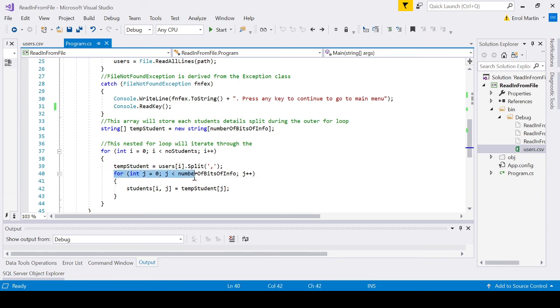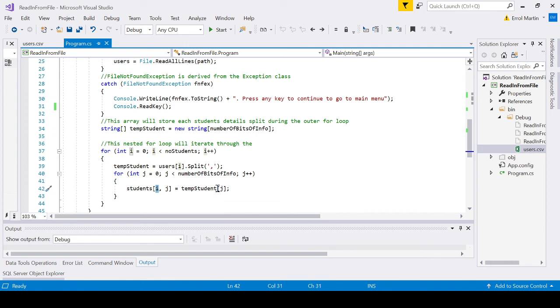Then the inner for loop, which allows me to allocate data to columns in a particular row, is taking that data that's stored in the temporary student array and allocating it to the corresponding row in this two-dimensional array.